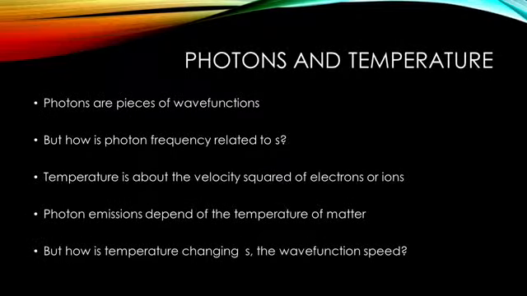All right, we're almost done. We have, I think, 3 more slides after this. Photons and temperature is the ending of the discussion today. Photons are pieces of the wave functions. They're 2 dimensions out of 3. But how is the photon frequency related to s, the speed of the wave function? Now, temperature is about the velocity squared of electrons or ions.